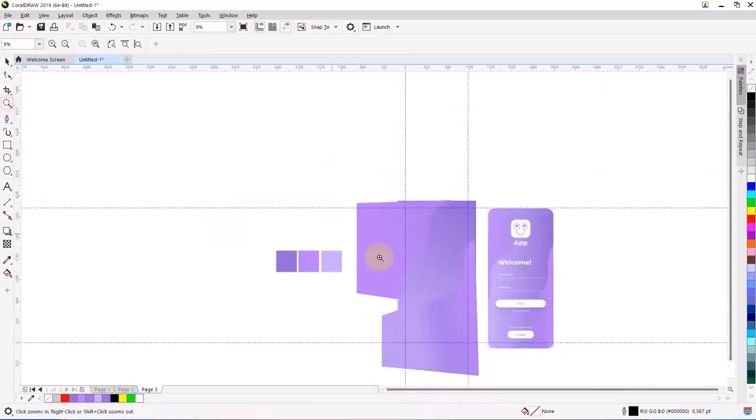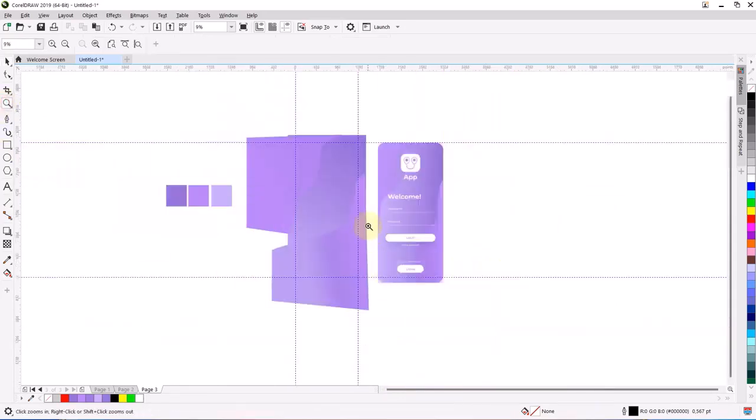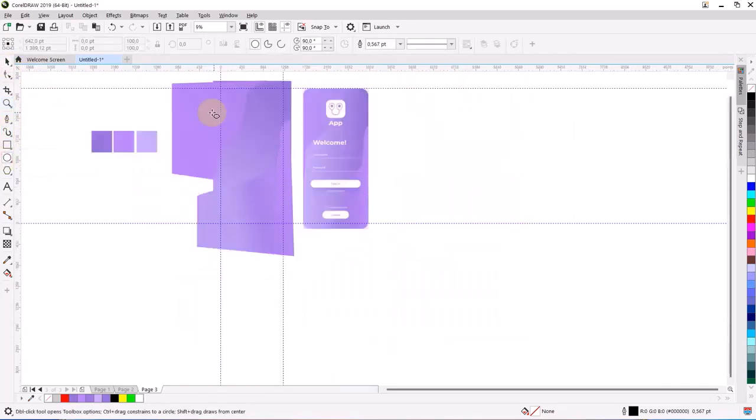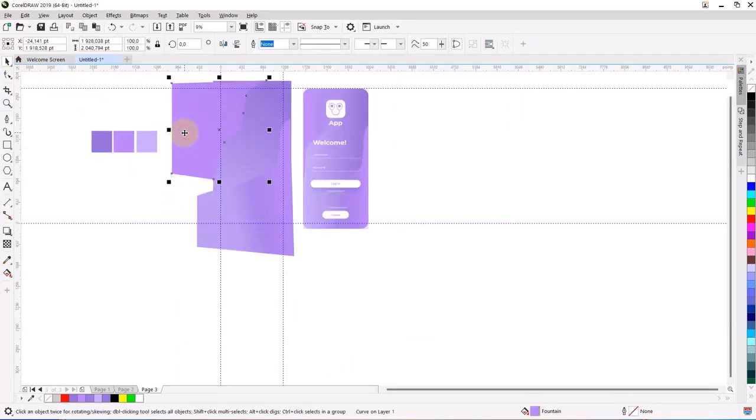Again, let's use the zoom tool. Okay. This white here, I don't see it in this design, this whitish thing. So what we are going to do, we can duplicate this as it is, and sample our tertiary color.